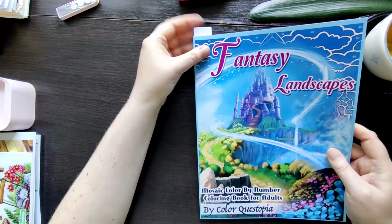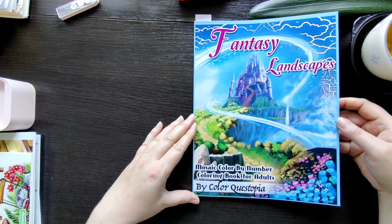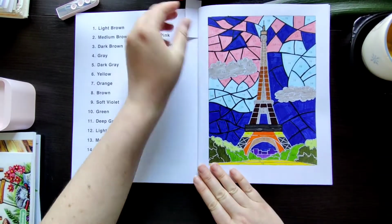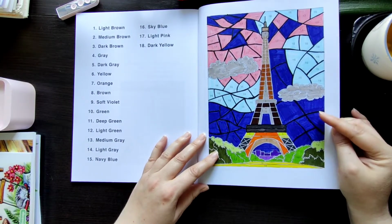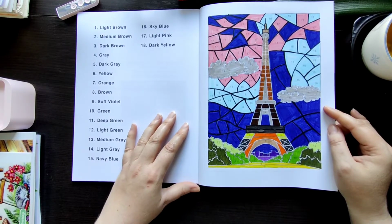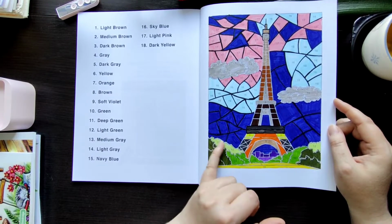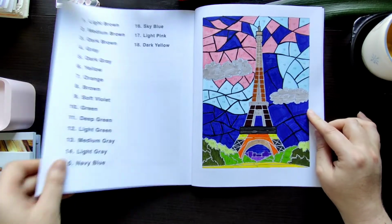Okay, also a new coloring page in this book, Fantasy Landscape by Color Questopia. I did this one, which was quite easy because the patterns were quite big, and I used water-based markers. You can see the texture really well. After that I came in with a black marker, and I didn't have the patience to do the lining, so it's not really good, but yeah. Let's continue.